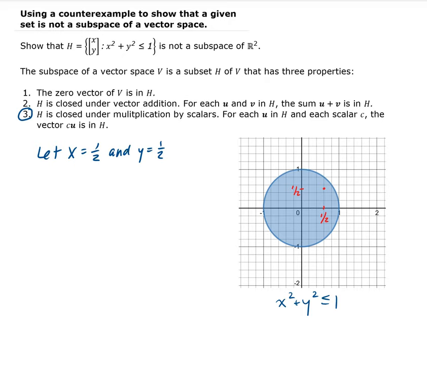And we can easily verify that by the inequality. So we have one half squared plus one half squared. That is true. We get one fourth plus one fourth. So that is one half is less than or equal to one. So that's true. So that's just showing you that that point, one half, one half, lies inside this, lies inside H.